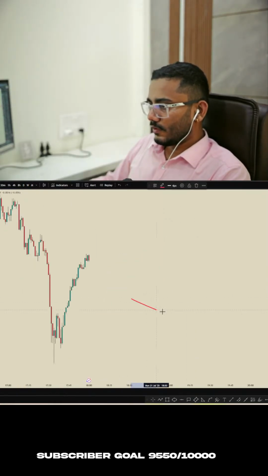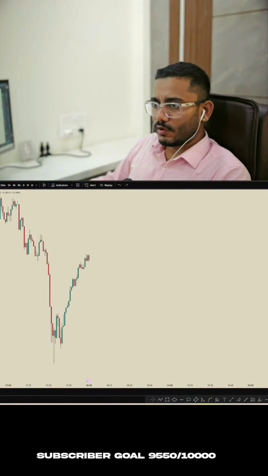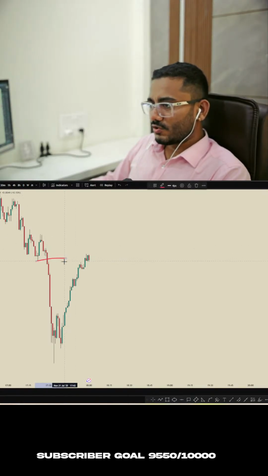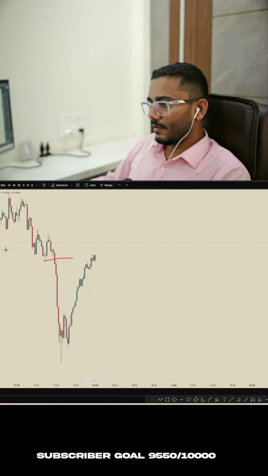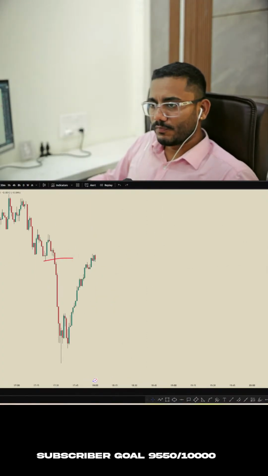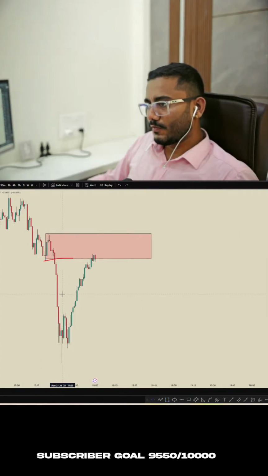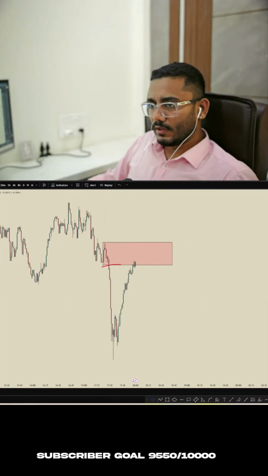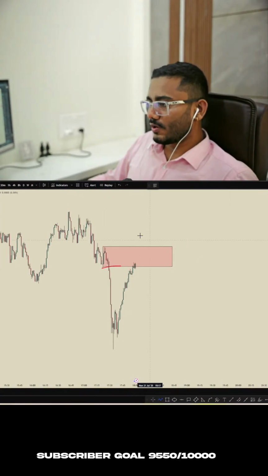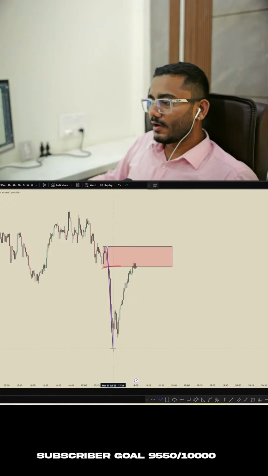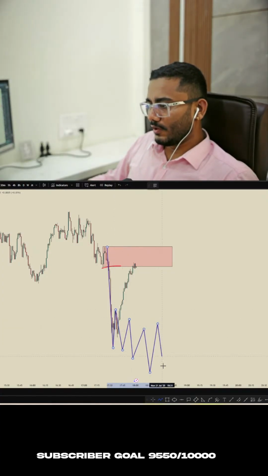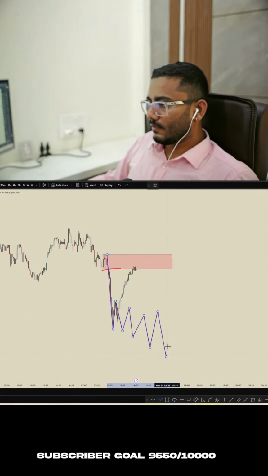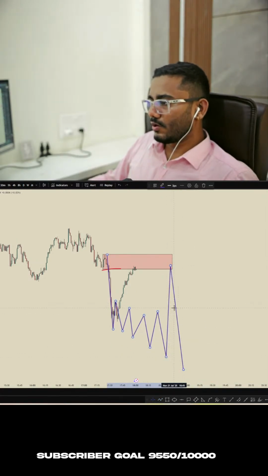Okay. So on the lower time frame, what people say is price broke the structure to the downside and they'll look for sell side trades. But what happens? This is how price traps you. Okay. So this is the order block which pushes the price to the downside. But what we have to understand is if price wants to go to the downside, it will create multiple structures. Like for example, this is one leg. Price will create multiple liquidity over here, and then price will shoot, and then it will go downside.